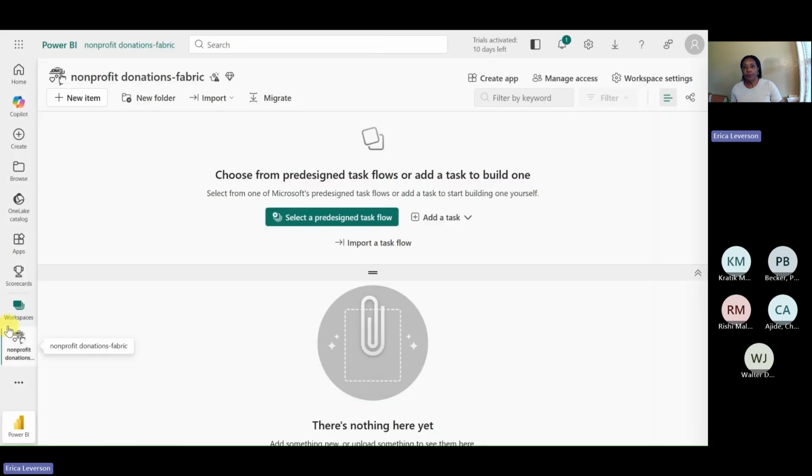All right, so we're about to create the lakehouse. I'm just going to go over here to the top left and select new item.